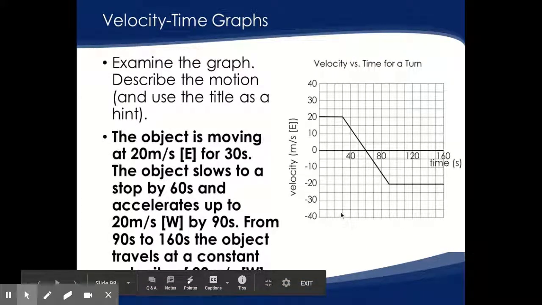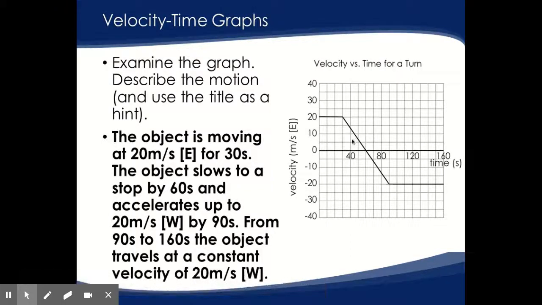So you end up having a longer time frame where you're walking west than you were walking east. So when we look at this, I'll show you on a position time graph. You end up walking basically a little bit east, and you turn back around and you walk back further west. So you're going to end up going west in this scenario because you're going west from this whole point on.